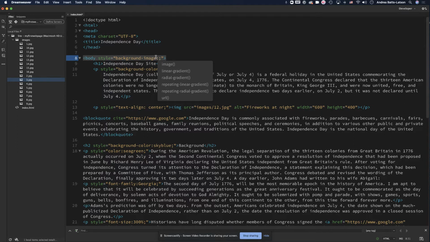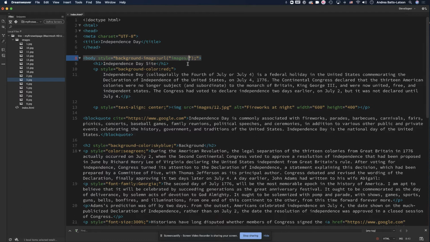So interesting. So with background images on the CSS side, it's a URL that we're going to. And if you look in Dreamweaver, it already has the URL, but if yours does not, just type URL left paren, right paren, and that's what you're going to get. So left paren, right paren. Dreamweaver comes up and says, hey, do you want to browse for this, or do you want to go to your images folder for this? And since it's pretty smart and it is the images that I want to go to, I'm just going to click on images. And so when you click on images, it's going to let you choose the image.